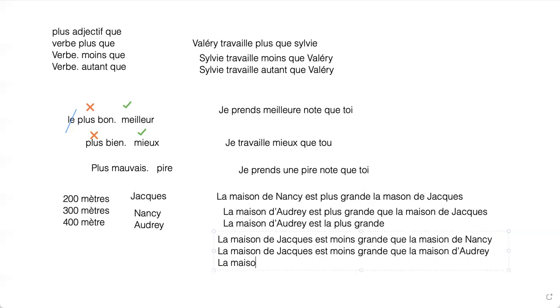You say la maison de Jacques est la moins grande. La moins grande. It is superlative, la moins grande. So it is the same thing if you want to use for masculine, but instead of la plus grande, la moins grande, you can say le moins grand, le plus grand.